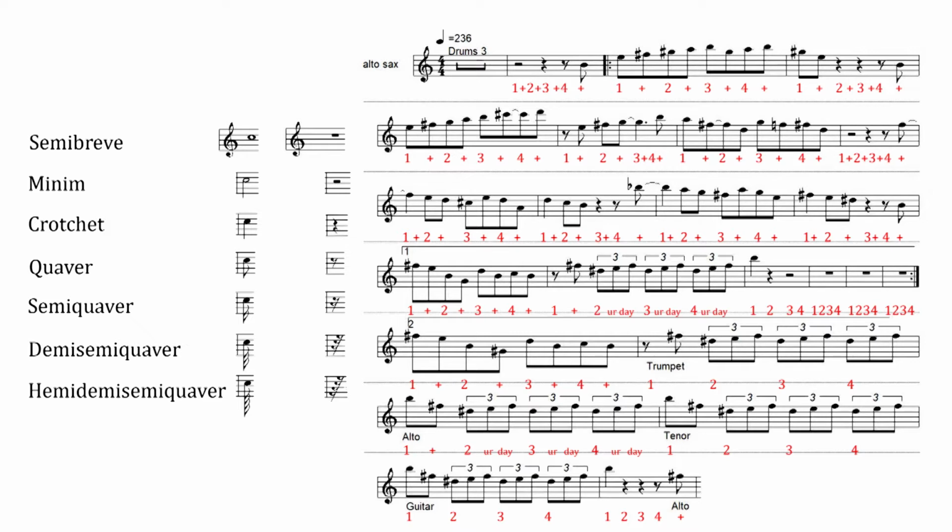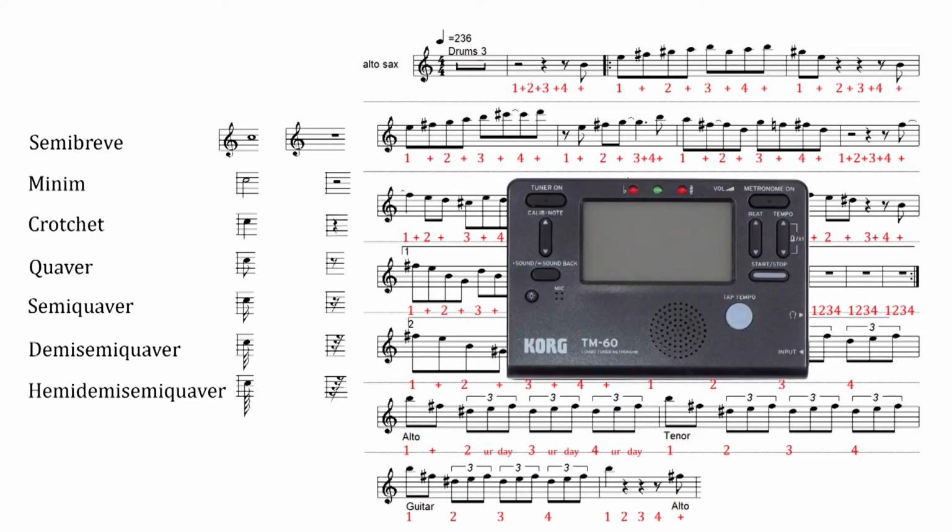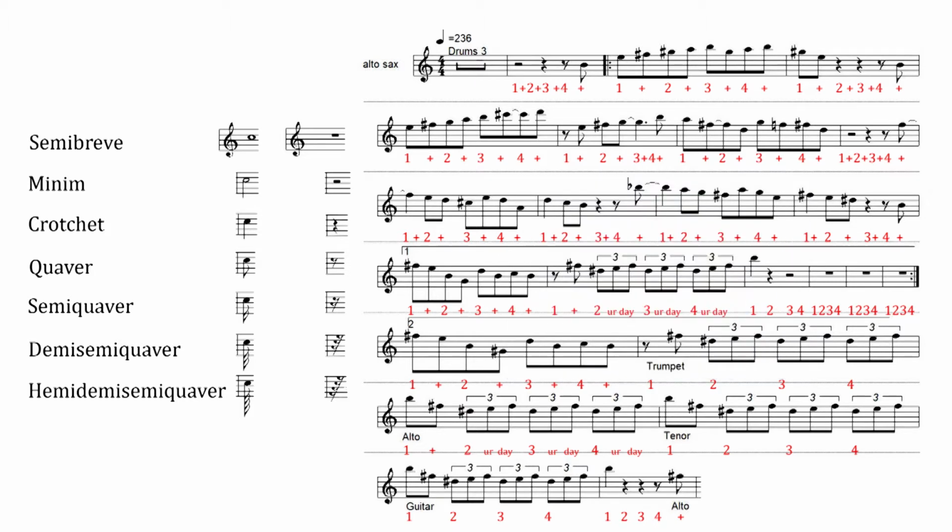When counting notes, it's a good idea to have a metronome playing in the background. A metronome is a piece of equipment or some software that will sound out the beats, usually in the form of a clicking sound. All of the examples in this tutorial will have a metronome playing in the background at a tempo of 60 beats per minute. It's also a good idea to tap your feet to the beat in order to remain in time.